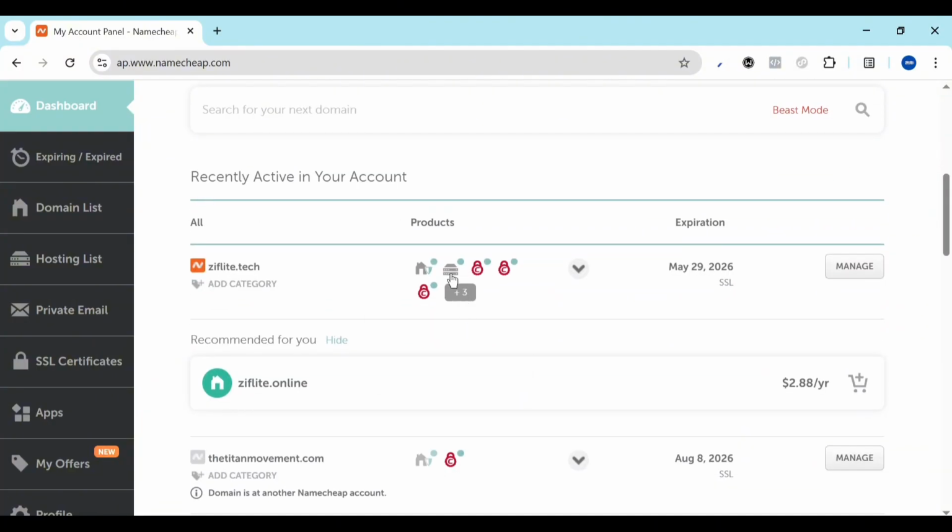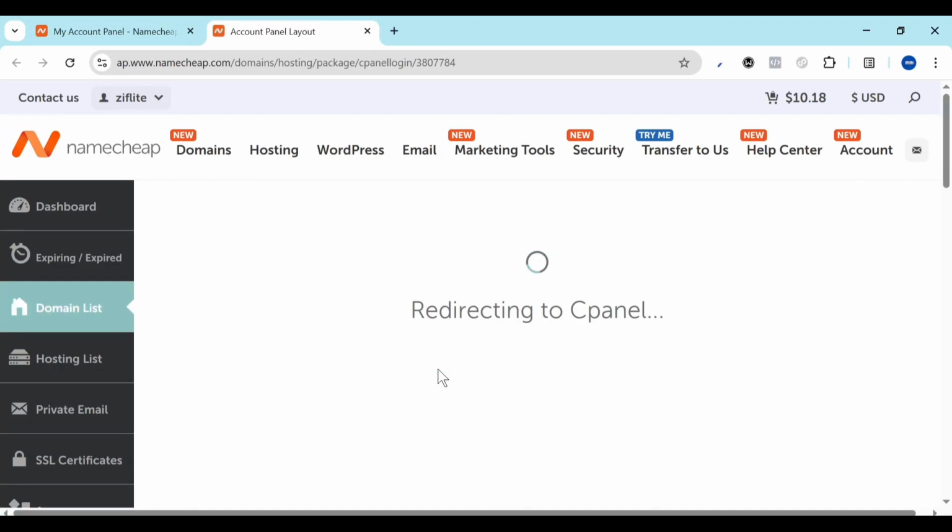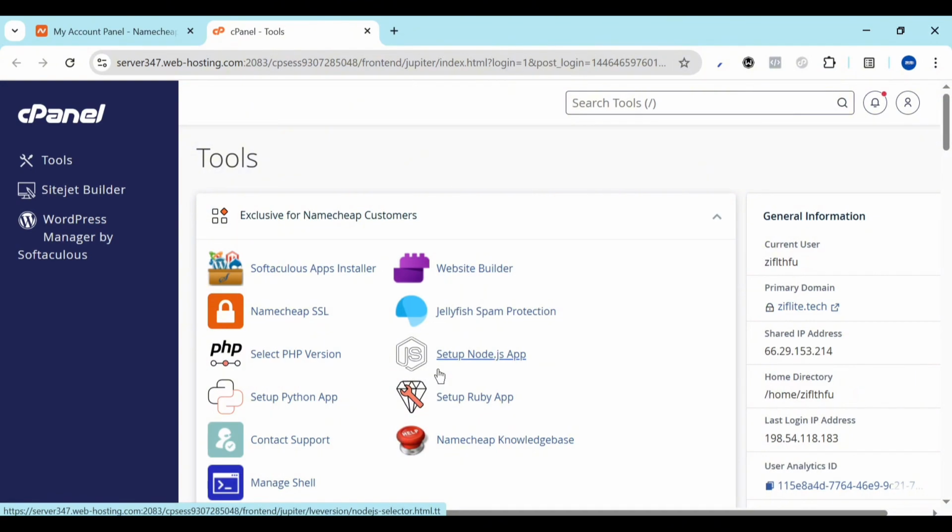Just watch through. So first and foremost, we need to go to our cPanel. Like I said, if you're making use of other hosting, you can actually just go to your cPanel. Now, I personally will always recommend Hostinger because it's easier, it's more secure, and nobody is going to ban your site, except in rare cases. But Namecheap has high chances of banning your site, especially if it's noticed for fraudulent activity or for things that are not supposed to be, which you shouldn't do actually. So if you're looking for a more secure, safe place, Hostinger. If you want to go with Namecheap, it's easy, everybody can do it.